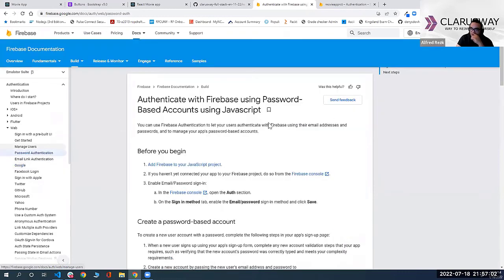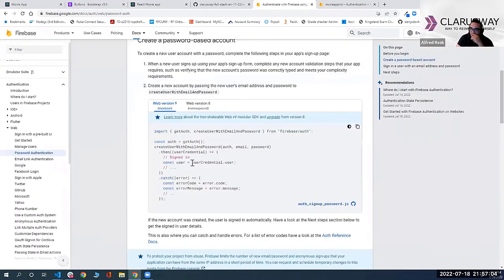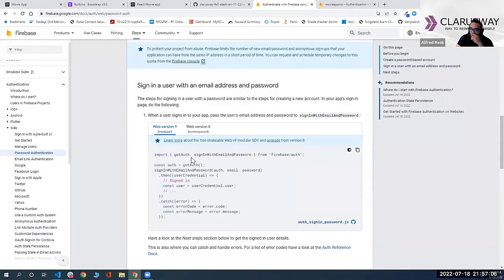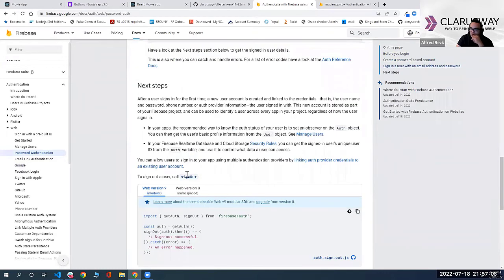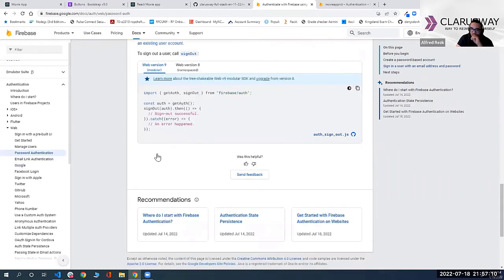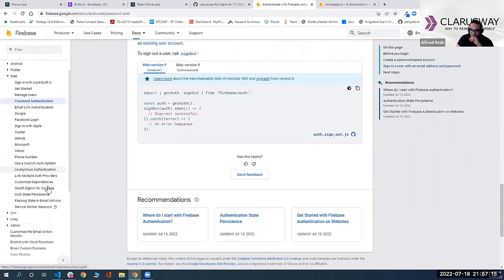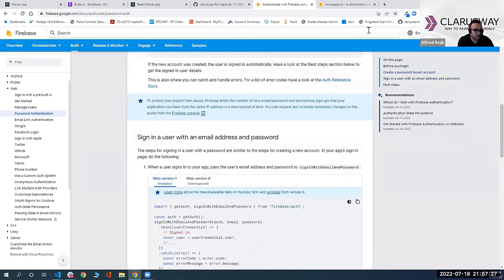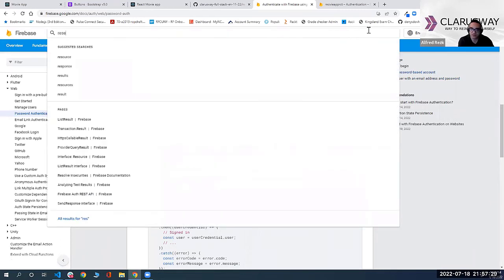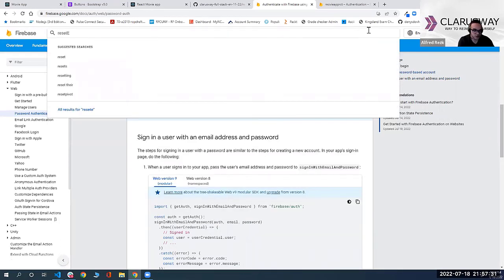Password authentication. Email and password next steps. This is the sign out. You can search anything you want here. So reset email.